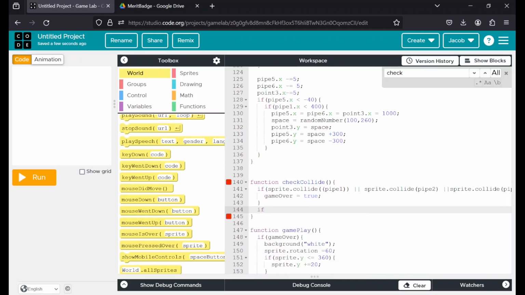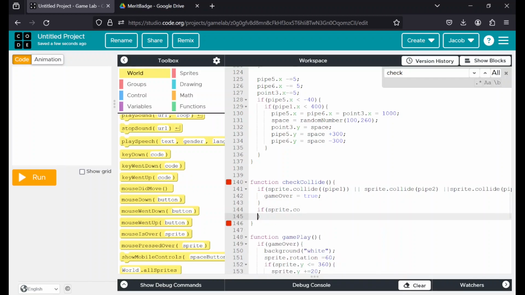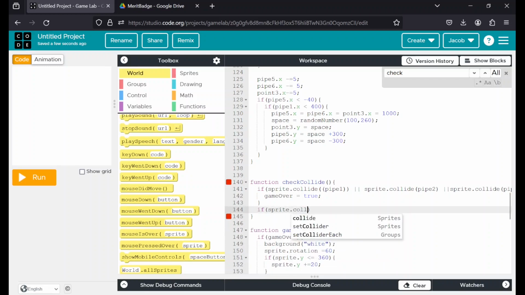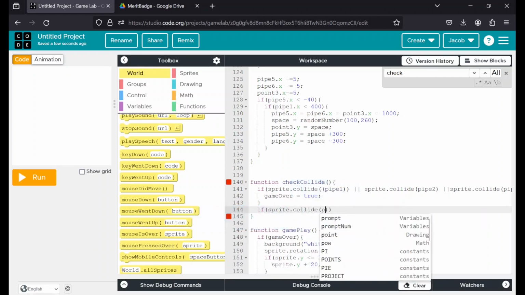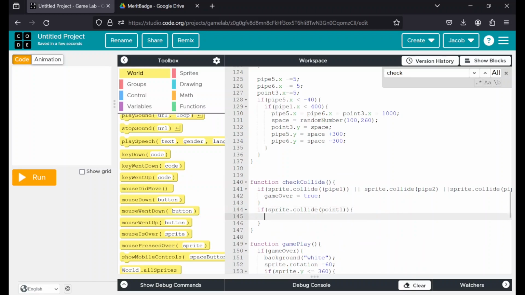We'll say if sprite dot collide with point 1. We're going to do score plus plus, which increments the score up by 1.